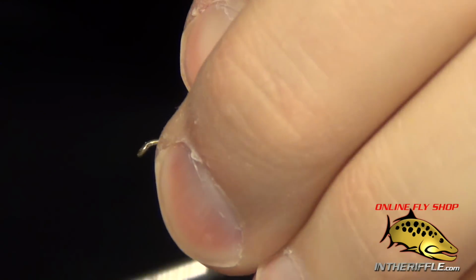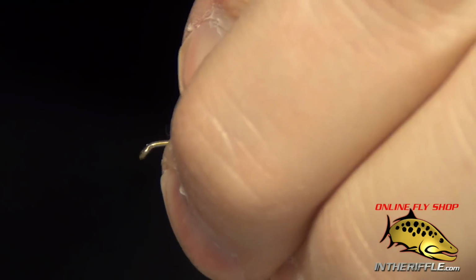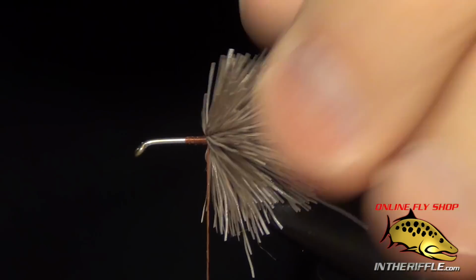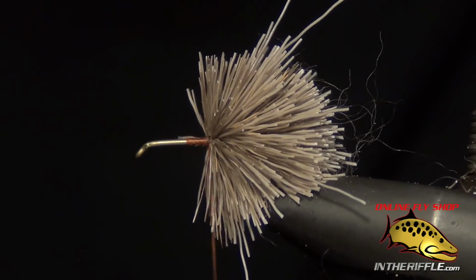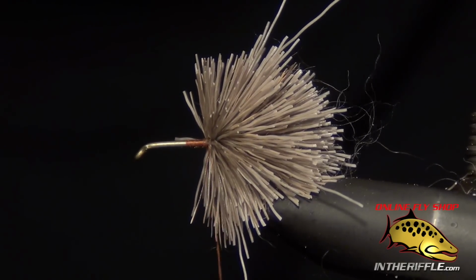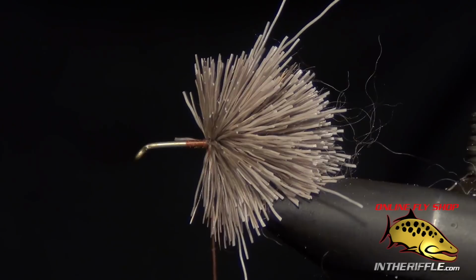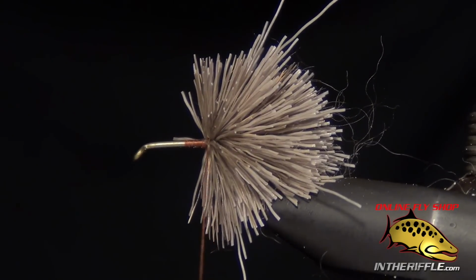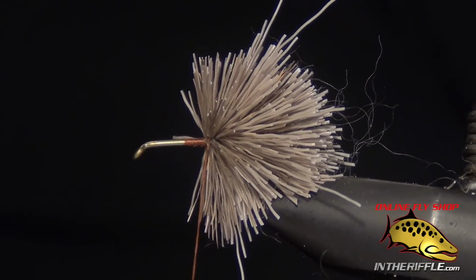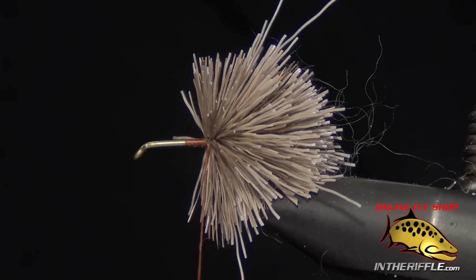And I've got room for one more little section of deer hair. Now it depends on the size that you're tying. If you're tying a small one, you probably only have room for two sections of deer hair. For video reasons, I do tie these flies a little bit bigger. I'm tying, I think, a size 12 here. So I'll have to do a third tie-in of deer hair.